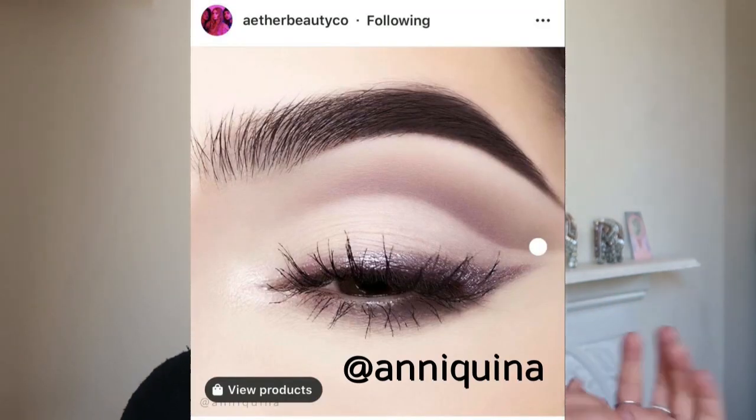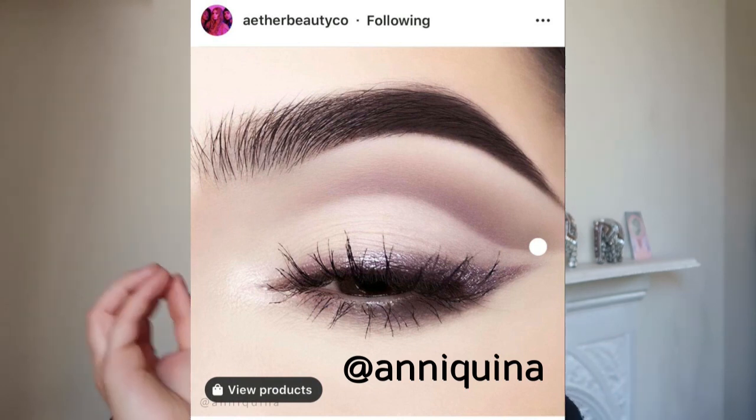So for today's video I want to do quite a soft look. I saw this look on Instagram. I'll put a picture of here, and she used the Ether Beauty Rose Quartz palette, and I really like the winged liner effect. I'm pretty sure she must have used crystalline to do the wing liner, and I quite like the look. I don't think I'm going to do the cut crease portion. I think I'm going to mix it up and do something else, but I quite like the fact she did a wing liner that wasn't black or brown or anything like that. So I think I'm going to do something similar to it. So that's kind of my inspiration for today's look.